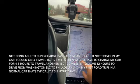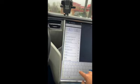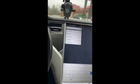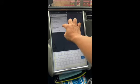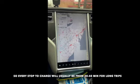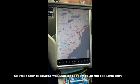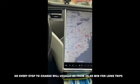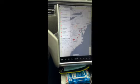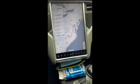And whenever you set your destination on your map, the car will tell you, hey, if you're going to go to New York, just follow this route right here, which is the 95. And there's charging stations. Like I said, it's going to tell you you need to stop several times, 4 or 5 times, every 250, every 200 miles, depending on how many miles your car can go. And my car's a Tesla Model S, so I've got supercharging that's free for the life of the vehicle. So I'm driving all the way to New York basically for free.